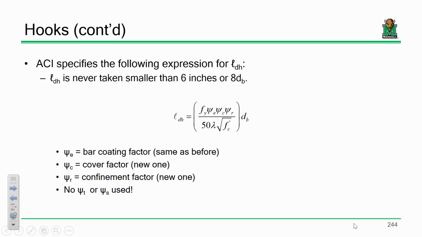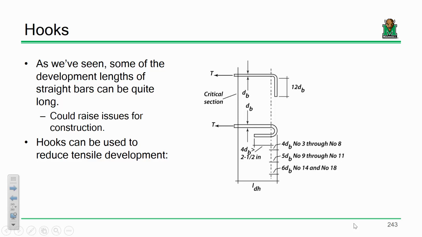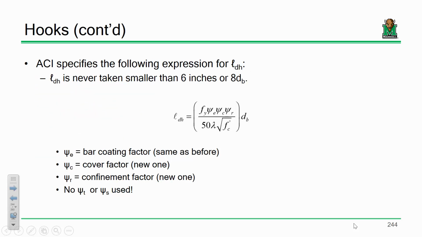Why does it shrink a bit? Well, it shrinks because top bar location, like the location of the bars, stops really mattering when you're looking at hooks, and also the bar size stops mattering when you're looking at hooks, because the mechanics of how that bar is held into place by the concrete change. You're not looking at friction and contact between the concrete and the ribs of the rebar. You're looking at a whole different phenomenon. Now, what you find is that the epoxy does still matter, and using an epoxy-coated bar is still the same deal, so we do have to account for that.